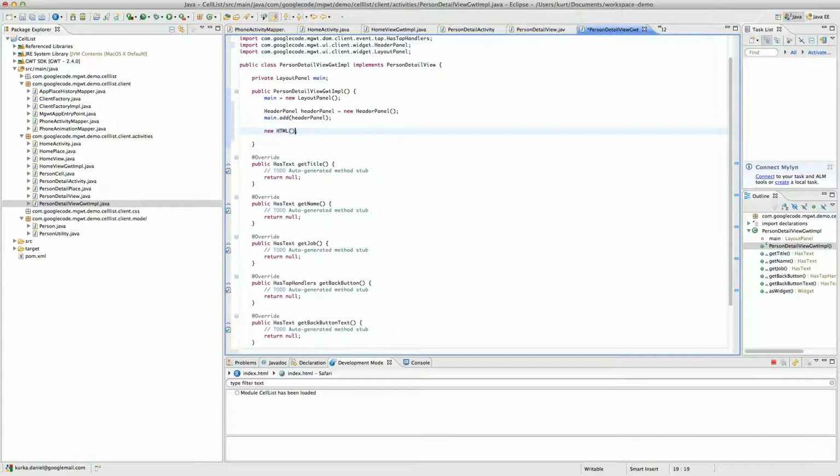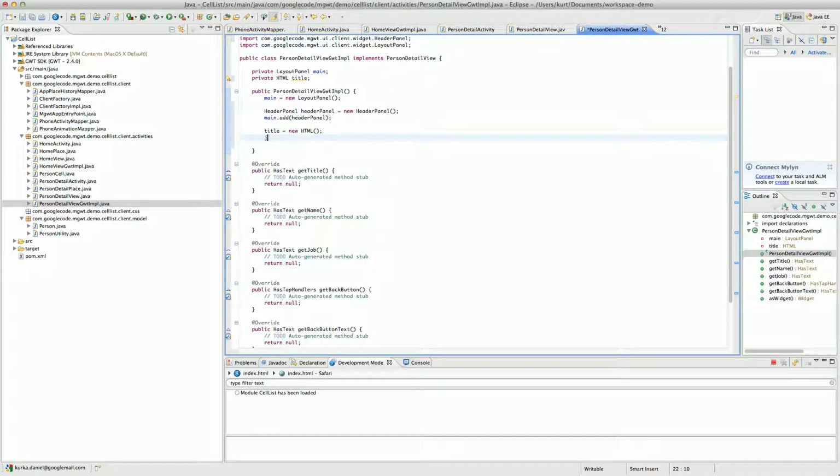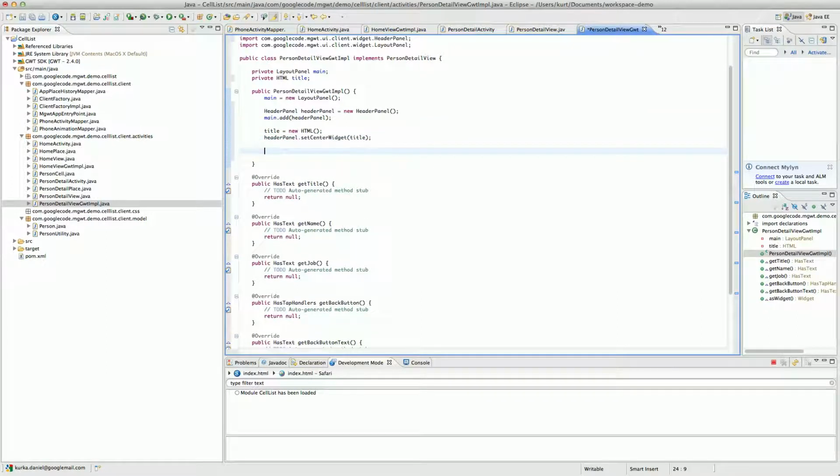I'm just going to use some HTML, which is basically a div in GWT. Import that one, and this is going to be the title. I need to put that in the middle of the header. So I'm going to use header panel set center widget title. Great. So I'm done. I'm going to build the back button.